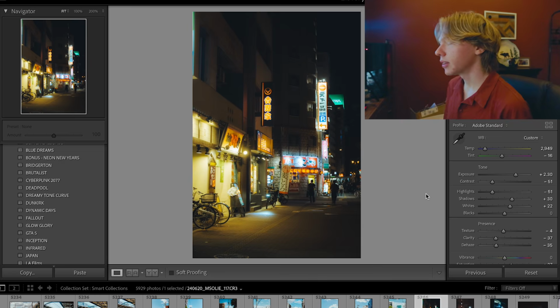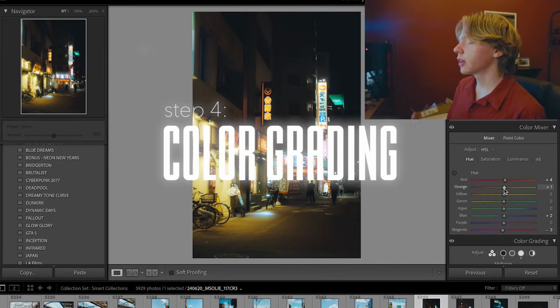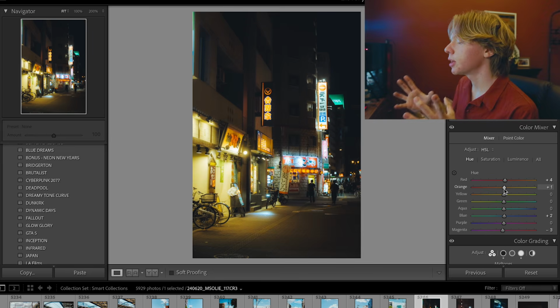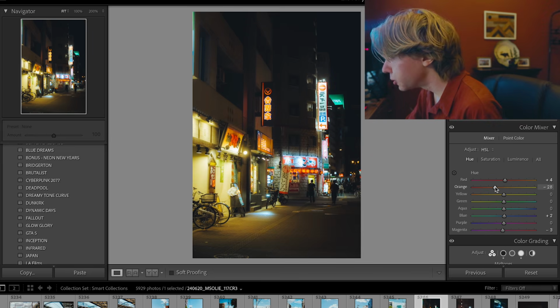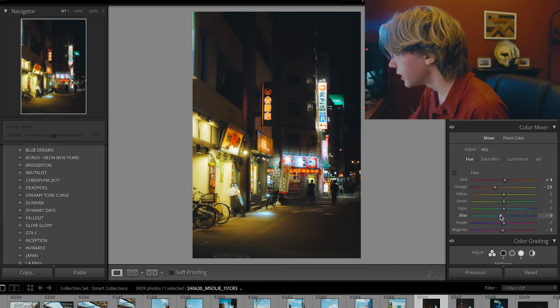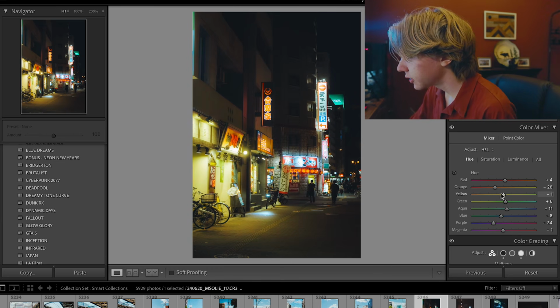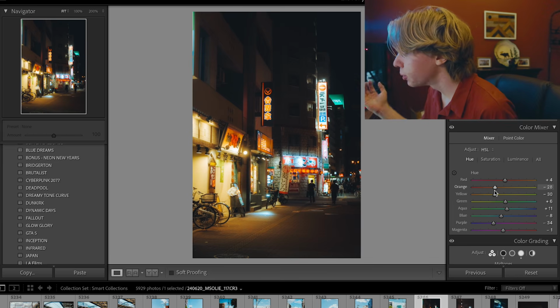Honestly, sometimes I stop here, but if you want to make it more specific and get those nicer colors, we're going to talk about that now with HSL, color grading, and white balance. Much like other edits, a lot of the importance comes from our oranges and our blues. You don't want to push the blues or the oranges too hard, but I find that editing them to be a bit brighter and more accentuated is always the move. And after eyeballing it, seeing what looks best for the photo, I'm pretty happy with it there.